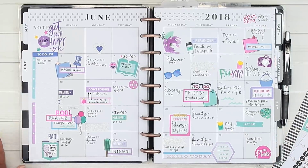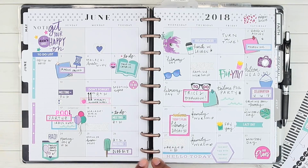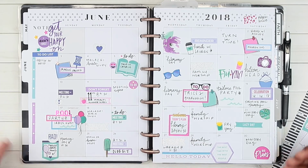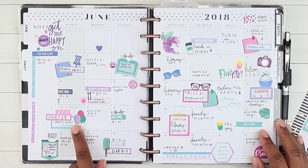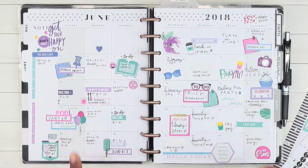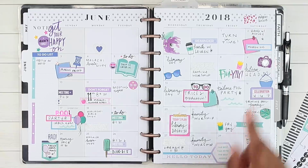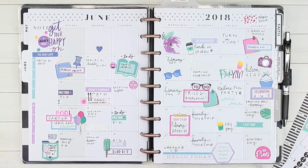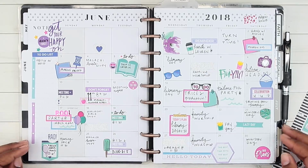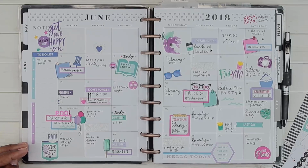And my mini one, I love that one as well. So again, I'll probably do a flip through on my mini as well, without you letting me know that you want to see that. But I love this. The French Open started this month, so of course I wrote that down. I have a couple of pool parties to go to, 3 actually. My sister's graduation, I'm supposed to go to Hilton Head. I have a special ministry day coming up. And it's just, I love it. It's beautiful, y'all. I just love it.